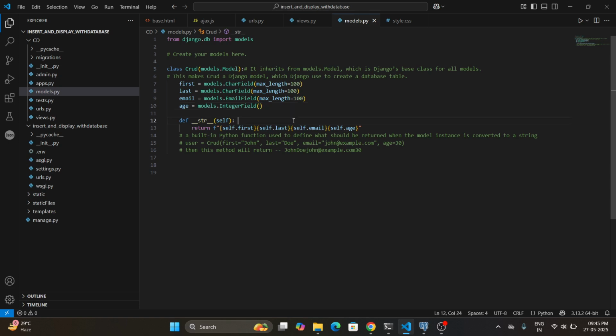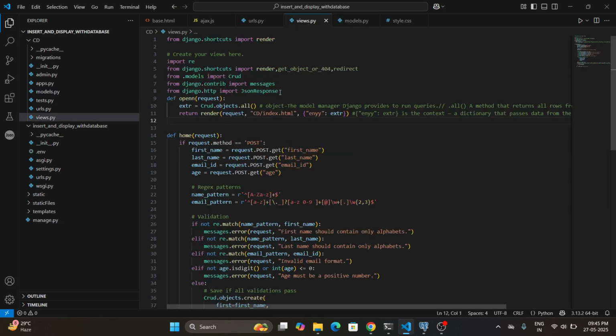And we write a dunder str function here, which is used for returning the model instance as a string. This is my model, then views. This is for the display part, the get method.